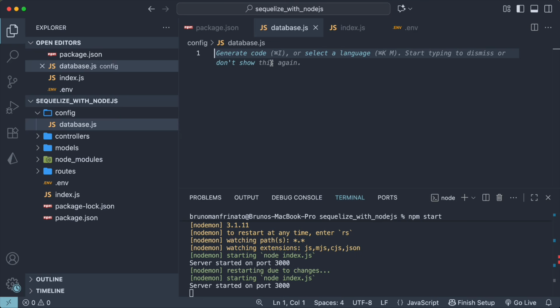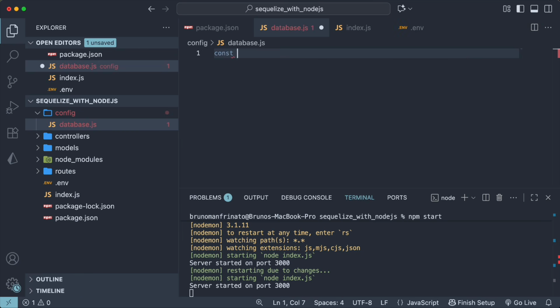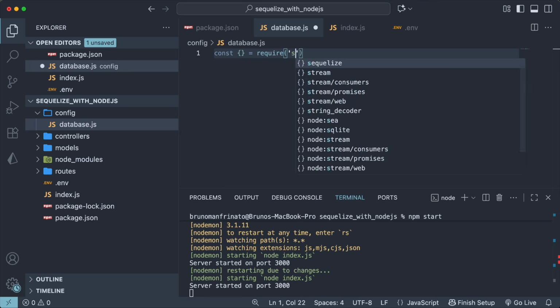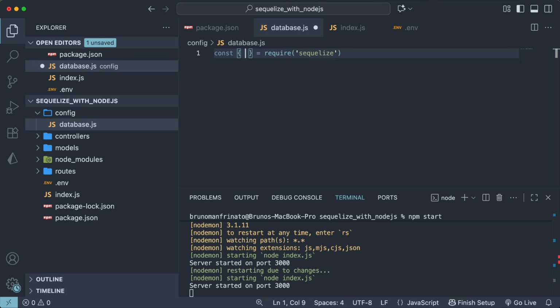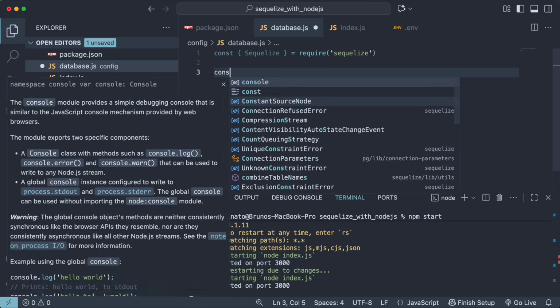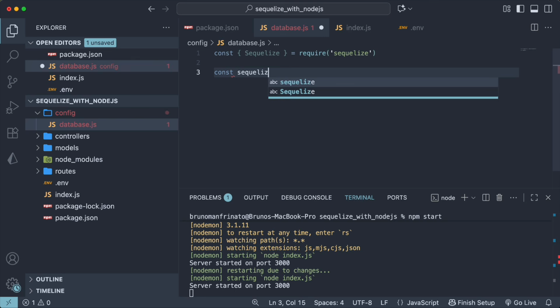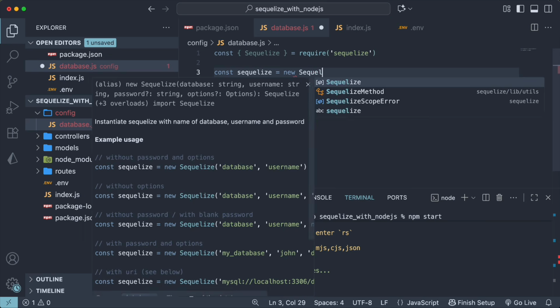So I'll add a new constant with an empty object equal to require Sequelize, and we're going to extract from inside Sequelize the Sequelize class. Now let's create a new instance of the Sequelize class we just imported. So I'll add another constant called sequelize in lowercase equal to a new instance of the Sequelize class.